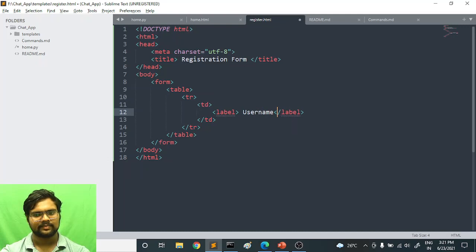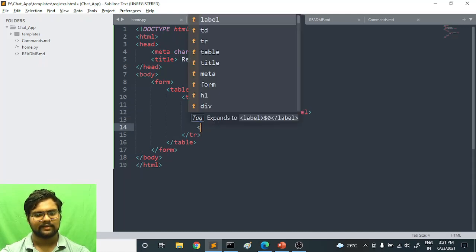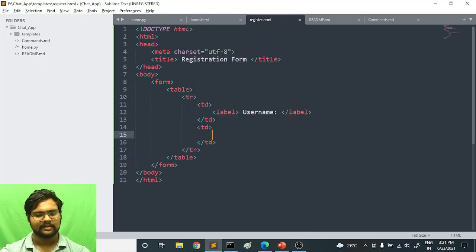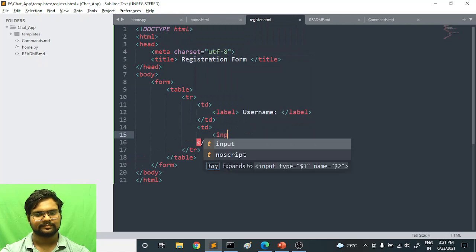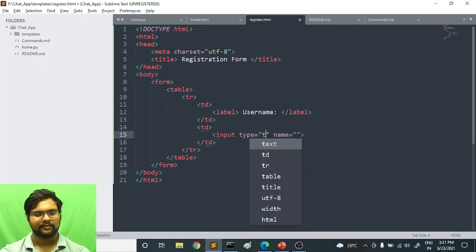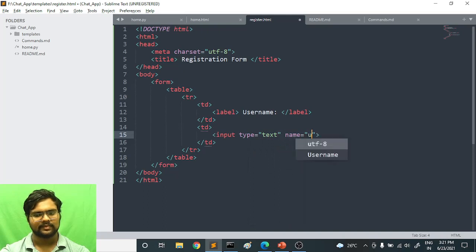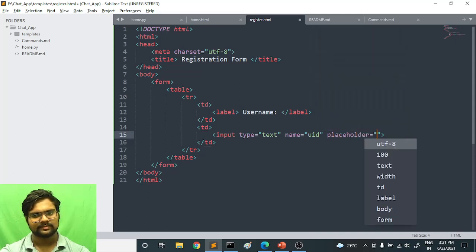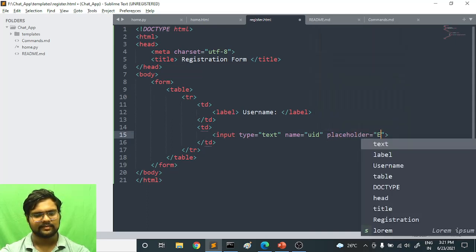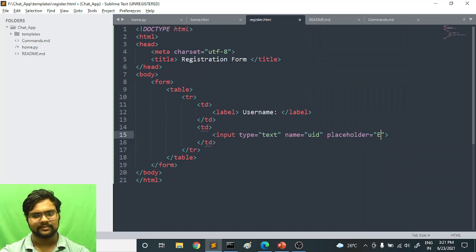Username. Okay. And after that there will be an input field. So the input field, the type of the input will be text. The name of the input will be UID. Okay, and then we have a placeholder in which we can write enter a username.